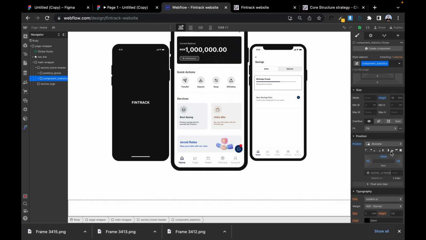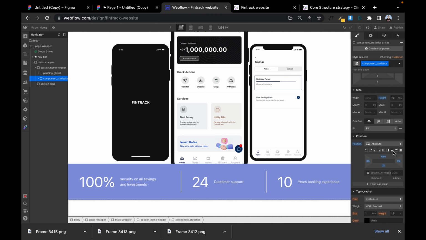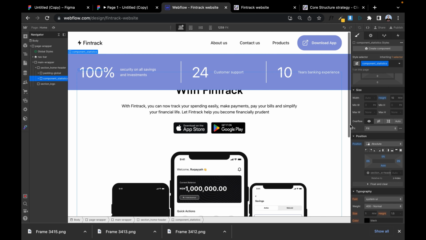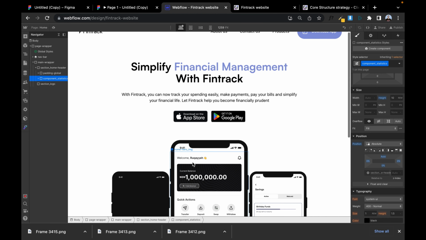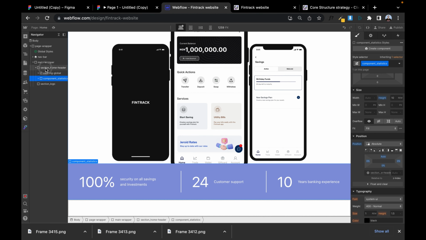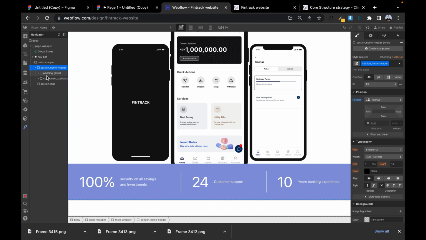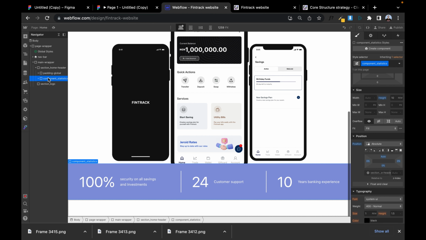All right, so I'm just going to position it at the bottom. Boom. That is all. So you can either position it at the top, which is now at the top, or to the left, or whatever. Since the section home header is relative and the child is set to absolute, you can navigate it to different parts of the parent, either top, bottom, and so on.